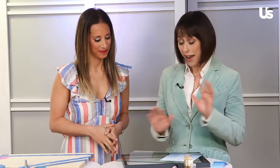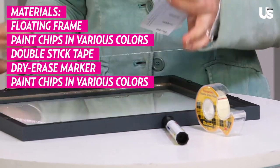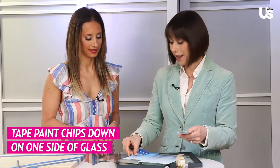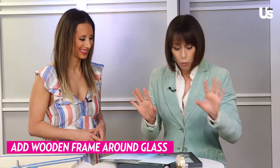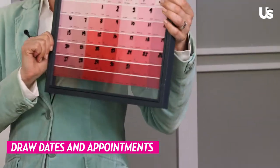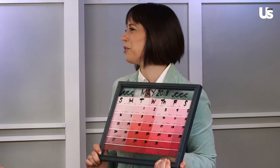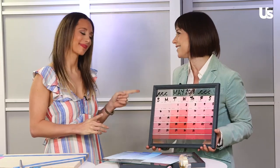Let's move on to our last project. This one's really fun too, and you don't even have to paint — you just use paint chips, these paint strips. We already stuck some down with double-sided tape on the back. You would do the same with these and put them in any order you want. You could even do multicolored, although it might be hard to read. What we're doing is creating a dry erase board calendar. If you just get a floating frame and tape them onto the back, this can be your calendar every month — at your desk or anywhere. It's pretty and colorful, and anything you can do to make the mundane more exciting is a great tip.